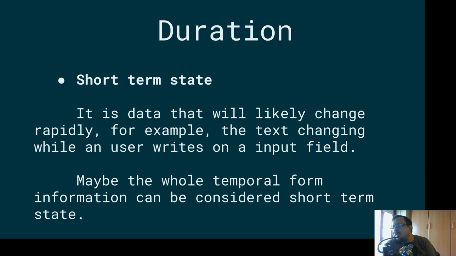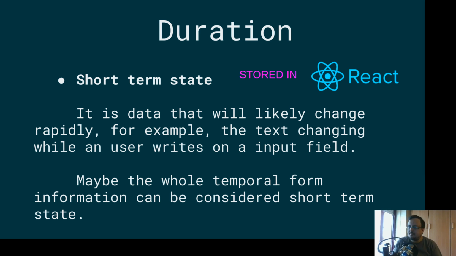So where do you think this kind of short-term state should be stored, in Redux or React? Yeah, I think this should be stored in React. Mainly because if you are working with an input and you want to handle the on-change event of that input, you are just working with the state of that component. It's encapsulated in that component. You don't want to restore it after a refresh and things like that. So it's a very nice case to manage with React.